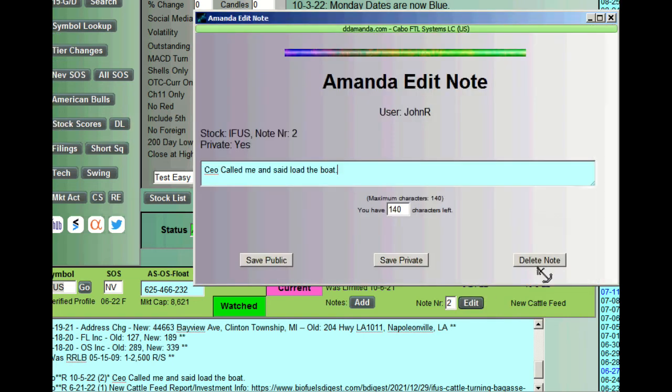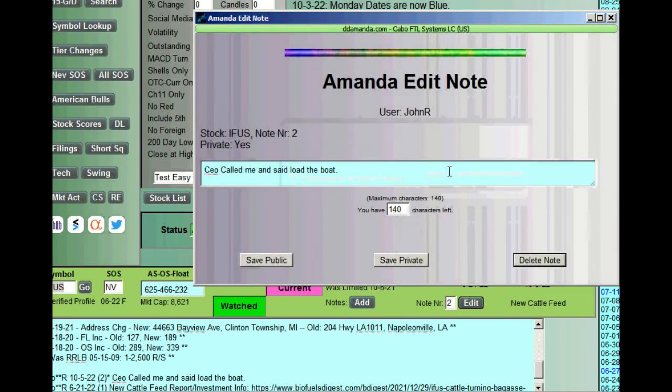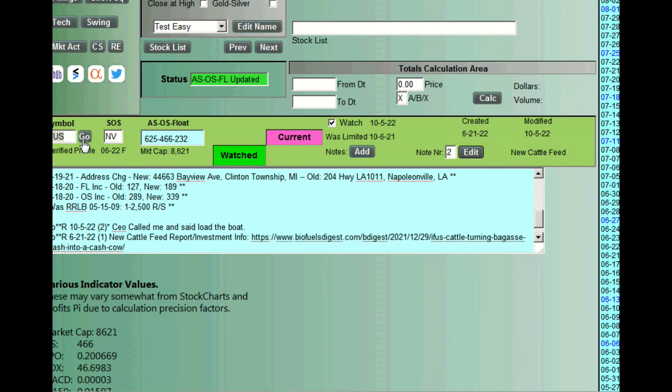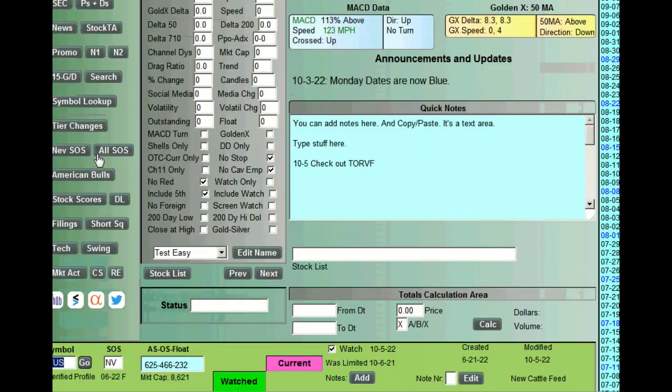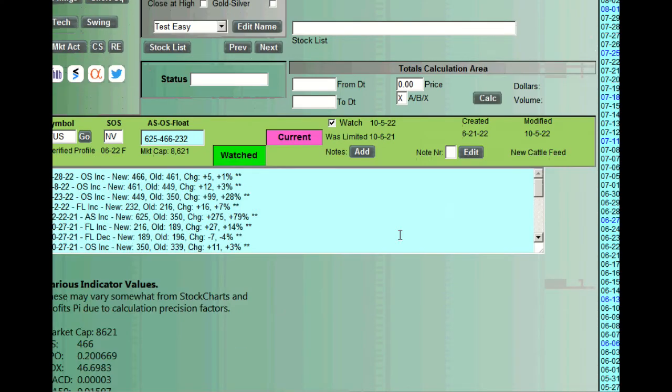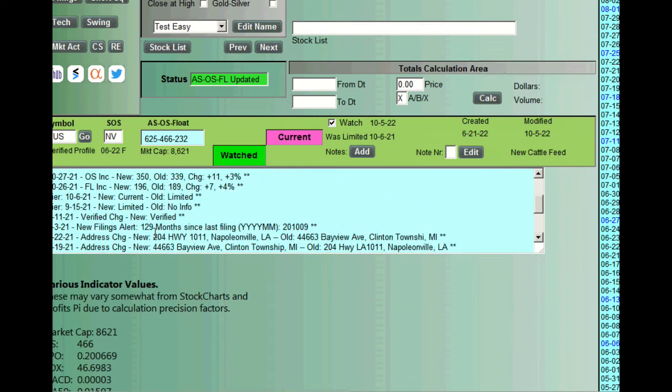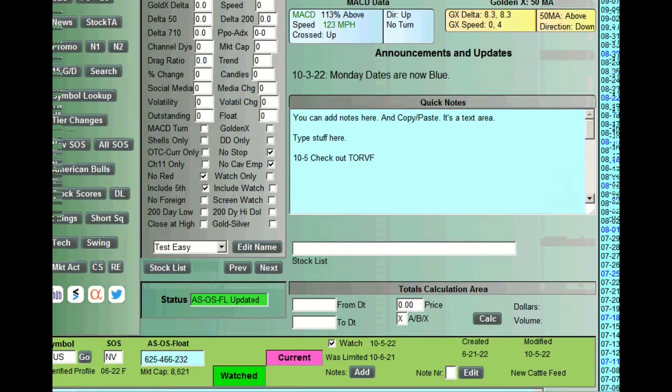Edit and delete note. This is a real nice thing to have. I wish more people would use it. Not as many people are putting in notes as they should, really. So now if you scroll down in this little info box, see, it's gone. So that kind of covers these notes.